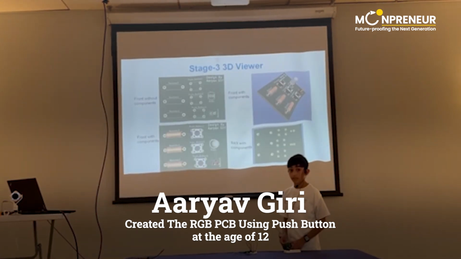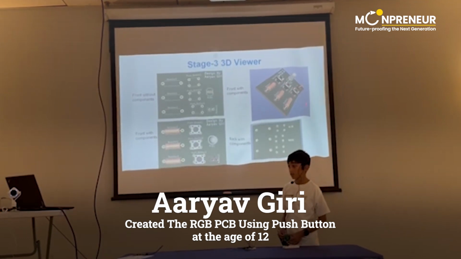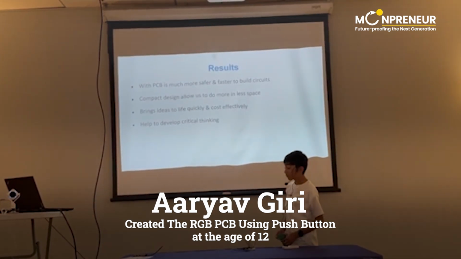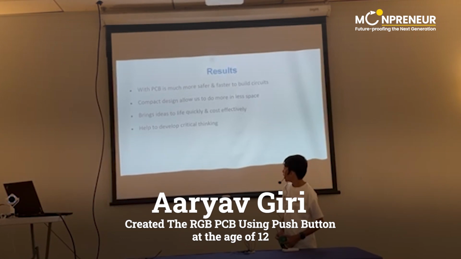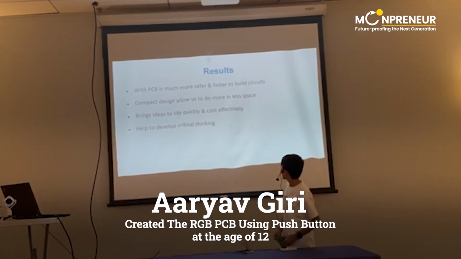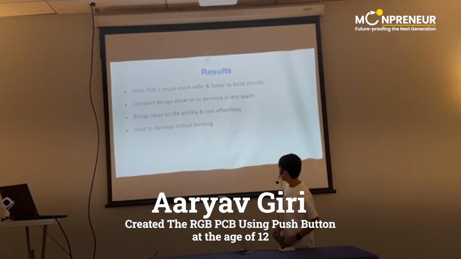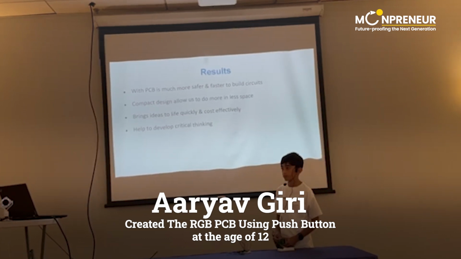And then stage 3 is the 3D viewer. This is what it'll look like if I had it in my hand. And the results of this project: with PCB, it is much safer and faster to build circuits. The compact design allows us to do more in less space, and it helps develop critical thinking.